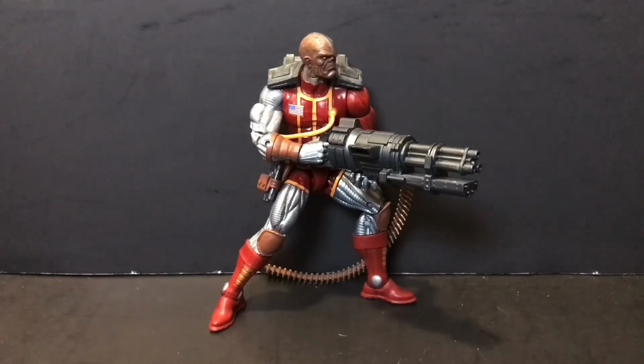The world sucks enough as it is, especially when not enough people are appreciating cool-ass Marvel Legends figures like this guy right here. I mean, come on, man, just look at this figure.